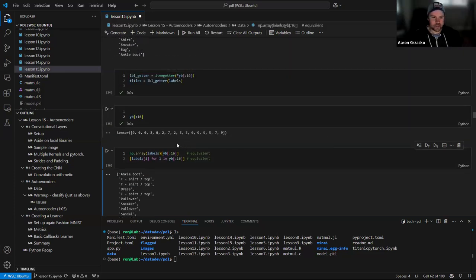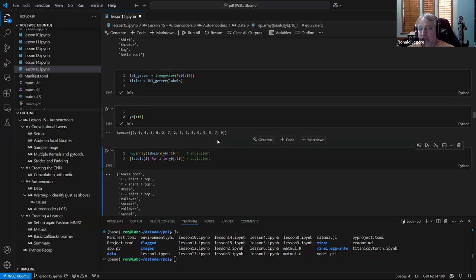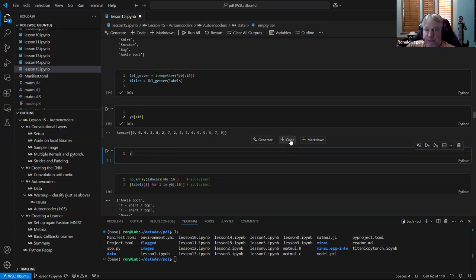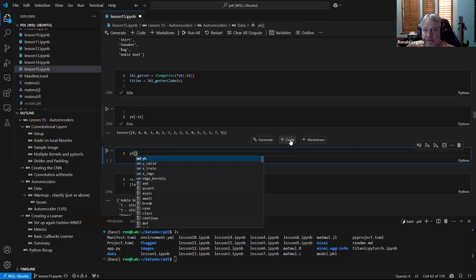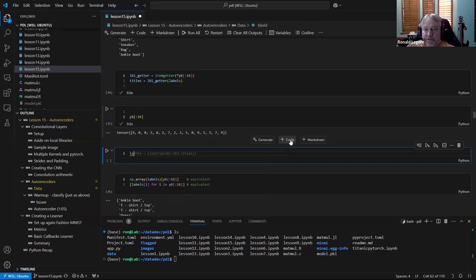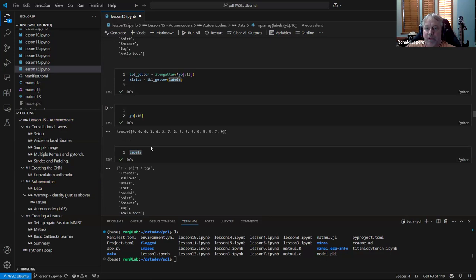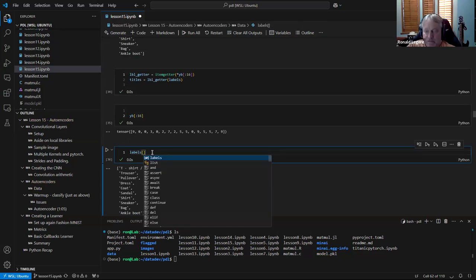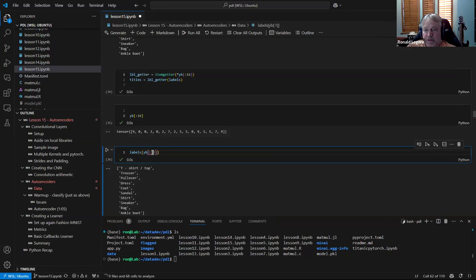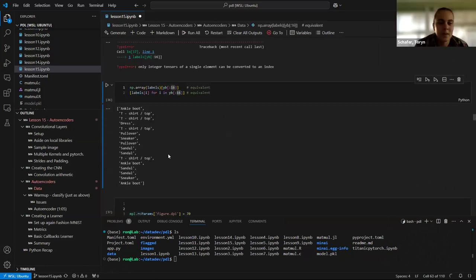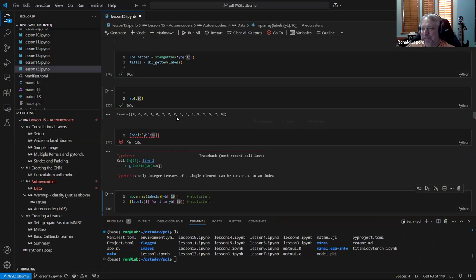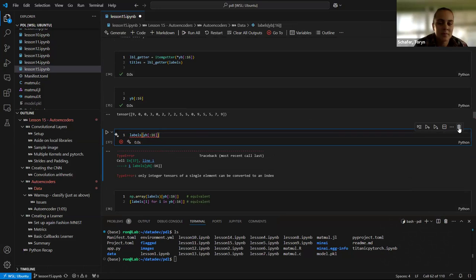It's been a week, but if you're like me in R, you know that you don't need to do that, because if you just pass in labels, wait, what's labels again? Okay, I remember now. In R, you can do something like this, and it'll just find those right things in there for you. That's all this itemgetter is doing.